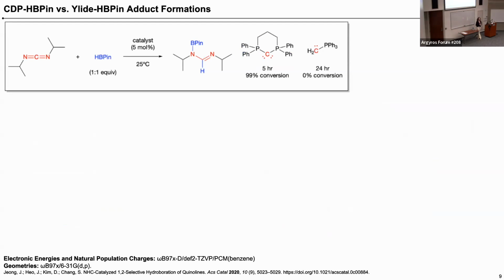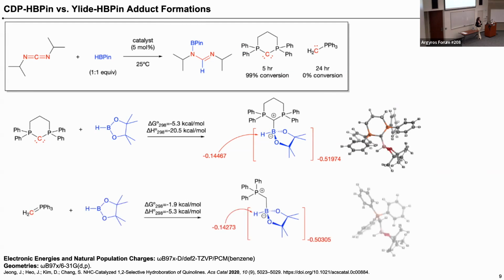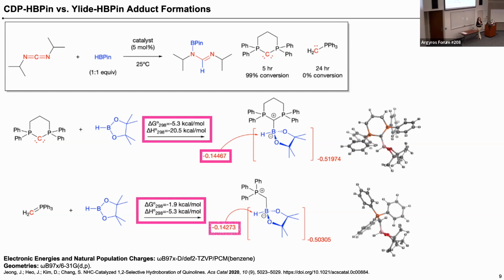All right, so the first step of my research involved looking at the carbodiphosphorane as compared to the single ylide version, and looking at the first step of the borane first side, looking at the thermodynamics, the Gibbs free energy, and the enthalpy, as well as the charge on the hydride on the adduct, because that will help drive the reaction forward. So here were the results for the carbodiphosphorane and the results for the single ylide. As you can see, the delta G and the delta H are lower on the carbodiphosphorane than the ylide, which confirms the thermodynamic preference of carbodiphosphoranes in this catalysis reaction.